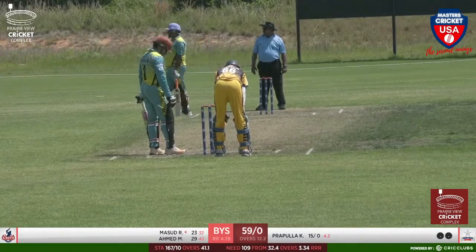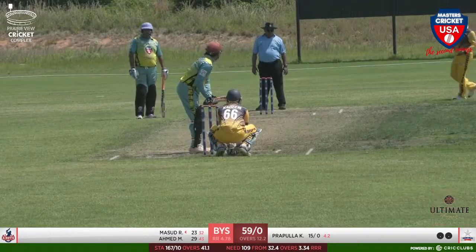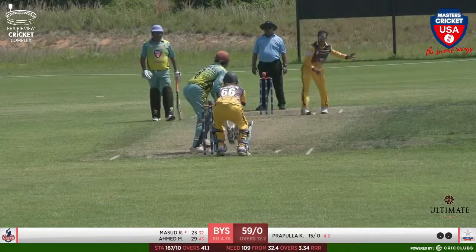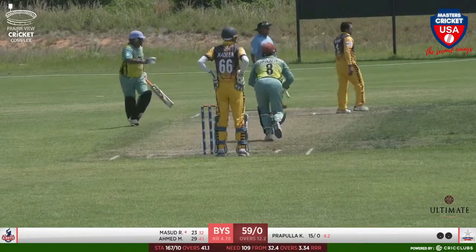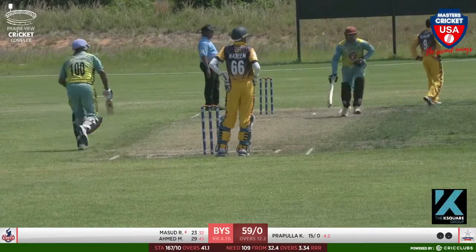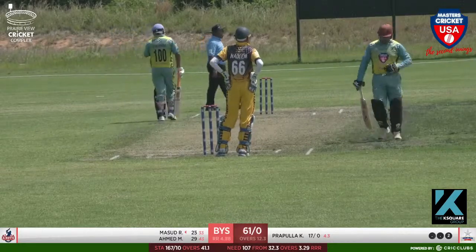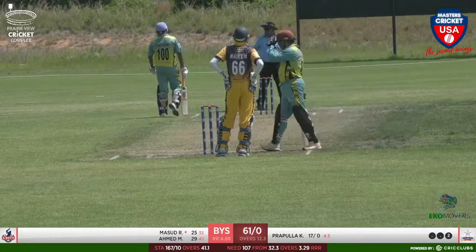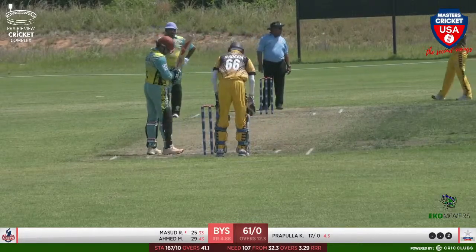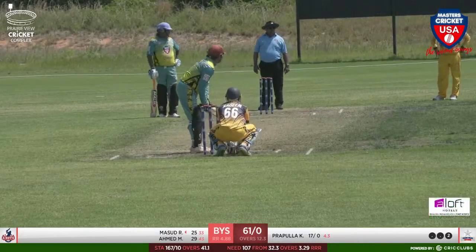It is a given that if A boys bat out the 45 overs, they are definitely going to chase 167. So Central Stars need some wickets over here. In comes Prafulla Kumar, well bowled again. This is nicely played away from the covers fielder for a couple of runs here by Masood. This is smart batting, risk-free cricket, rotating the strike, no rash shots, exactly what's required from any top order lineup. 61 for no loss in 12.3, A boys.